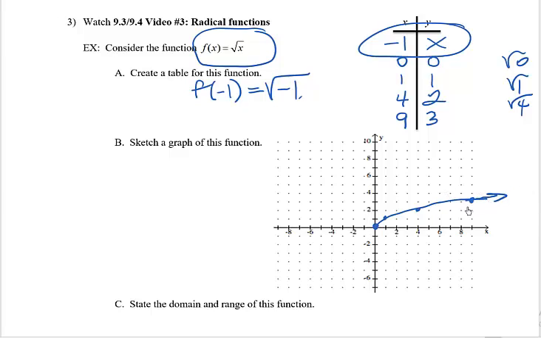I don't know if you recognize this shape that I have just drawn. It is a shape that we have seen before. You might have to turn your head to the side, but it's basically just half a parabola. And that's exactly what it is. It's half a parabola. It shouldn't be surprising, because of course the square root function is related to the squared function, x squared, which is a full parabola. So the square root function is this half parabola kind of lying on its side.